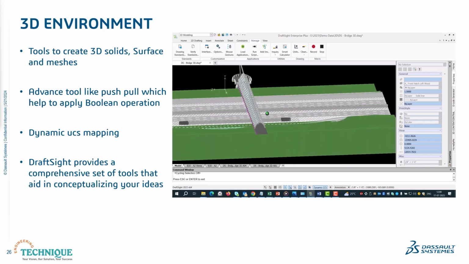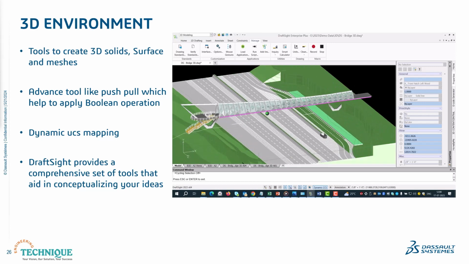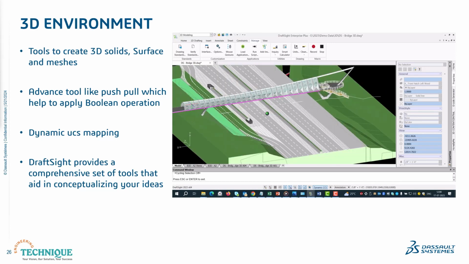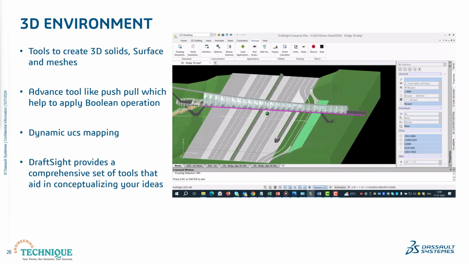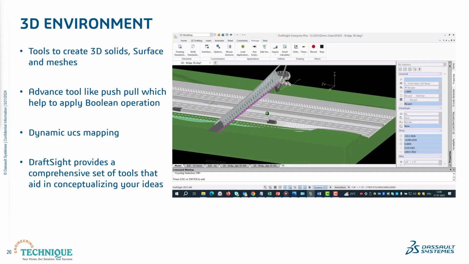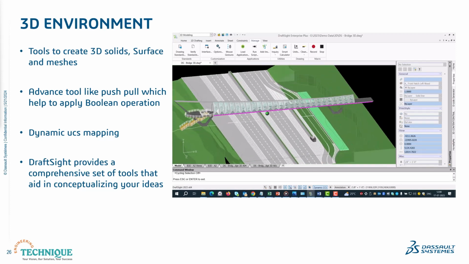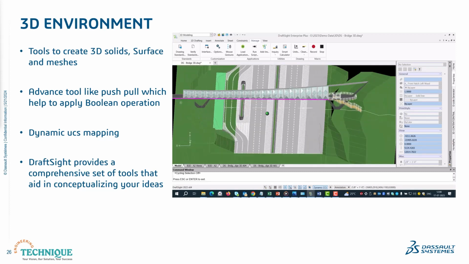Additionally, DraftSight features dynamic UCS mapping, enhancing the precision and efficiency of 3D modeling tasks. With its comprehensive toolset, DraftSight empowers users to conceptualize and realize their design ideas effectively.